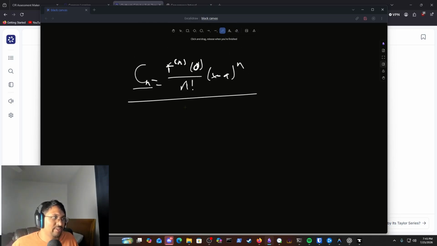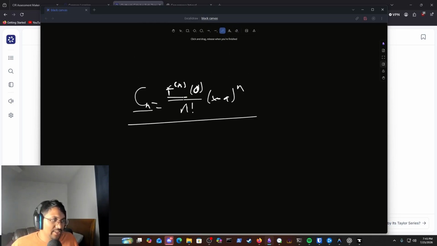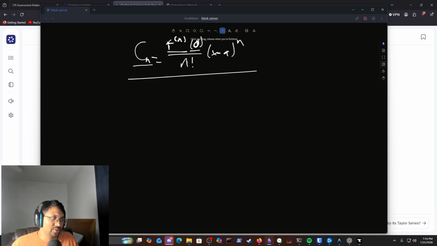Why we're taking the derivative, we'll get into later, but it's important to define clearly what each part of this means. This is a coefficient sequence, is all this is saying. The coefficient sequence is generated by this whole expression here. This part is just saying that we want the nth derivative of the function. And then this is saying we should evaluate that nth derivative at 0. So when we take the nth derivative, say it was in terms of x, we just set x equal to 0.